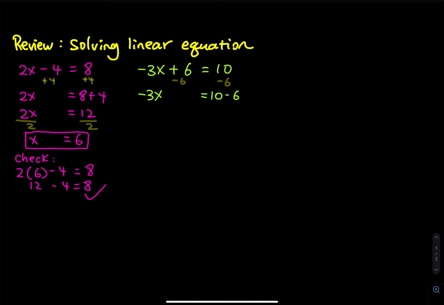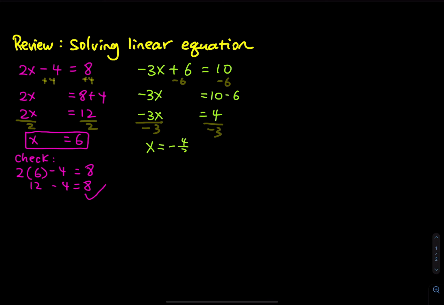I will just write a whole line instead of writing the minus 6 and the plus 4, because if you have a very long equation, you write like 8 lines of work. If you do this for every single line, the work is kind of messy in my opinion. 10 minus 6 equals 4. You have negative 3x equals 4, and then you divide both sides by negative 3, and then you have x equals 4 over negative 3.